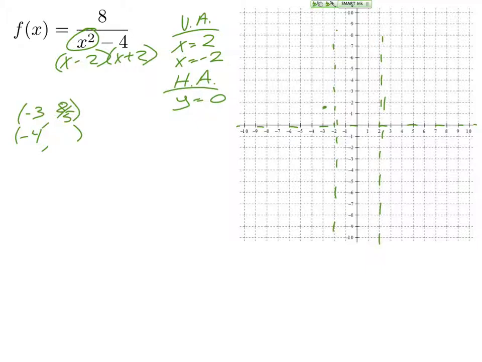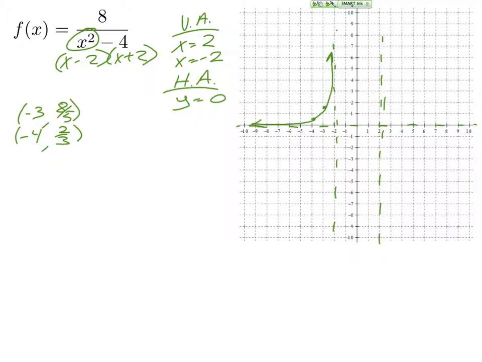Okay, then I plug -4 in. -4 squared is 16. 16 minus 4 is 12. What does 8/12 reduce to? 2/3. So 2/3. All right, so with those two dots and knowing what a vertical asymptote does to my graph and a horizontal asymptote does to my graph, what's going on in that section? What's going on as I get close to that vertical asymptote? It's going up. So I know I'm going up. What's going on as I move to the left? It should level off. So we should flatten out at 0.